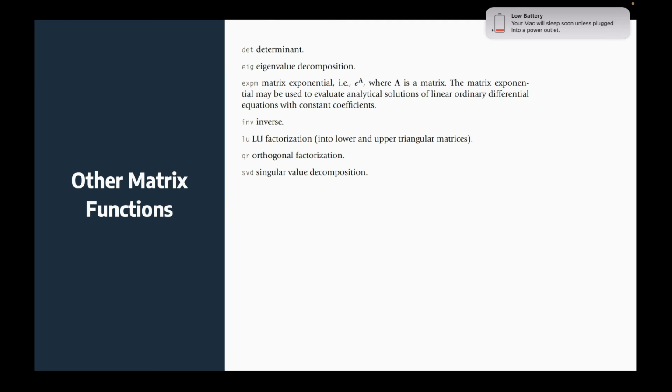As we can see on the board, other matrix functions: determinant is det. Eigenvalues: when you are studying vibration and working in industry with a lot of vibrations and powertrains, MATLAB is your best friend for finding your eigenvalues, and there's a lot of magic happening in eigenvalues. So I strongly encourage you, whenever you have it in your physics or math class, to learn more about eigenvalues and eigenvectors. inv is the inverse, and for the orthogonal factorization, you get qr and all the other functions.